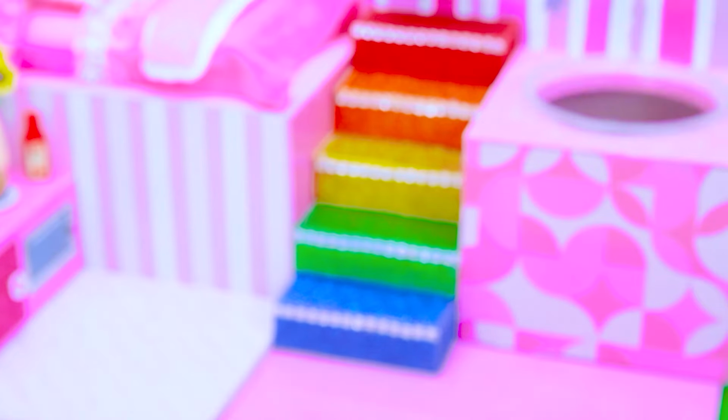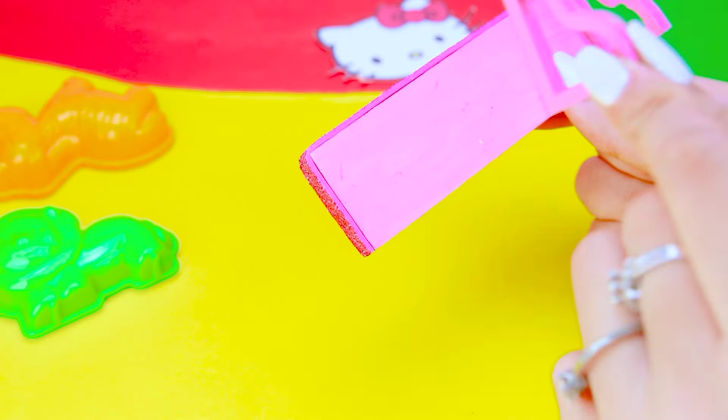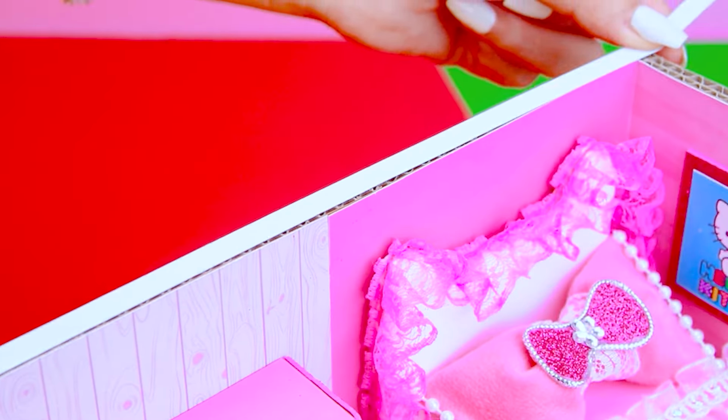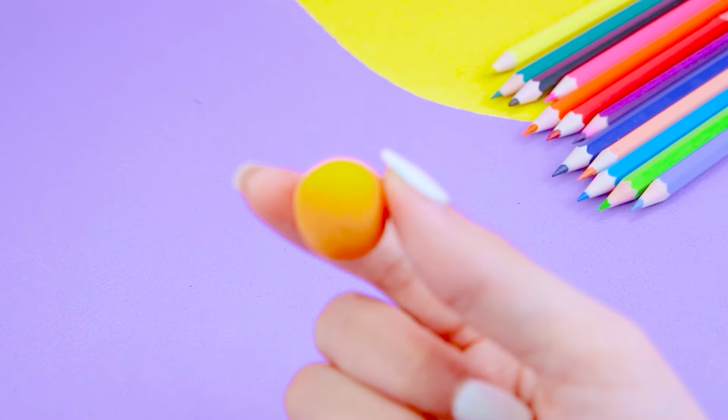Hanging shelves are a great way to save space and display some of your most beautiful kitchen appliances and silverware. Let's make it! Make a few tiny things to fill the empty hanging shelves.